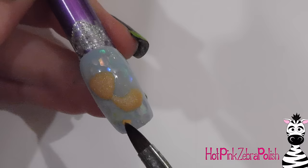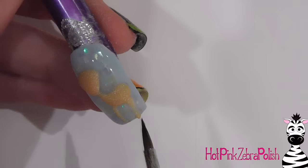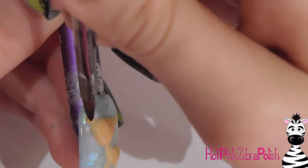I'm going to take my 3D sculpting brush — that one's a little smaller and makes thinner lines — and start adding legs. The first two legs I'm going to be adding are the legs that are further away from you when you're looking at it. Then I'm going to add his ears. Remember that deer in general have fairly large ears, and since this is a baby, his ears are going to seem a little bit more exaggerated.